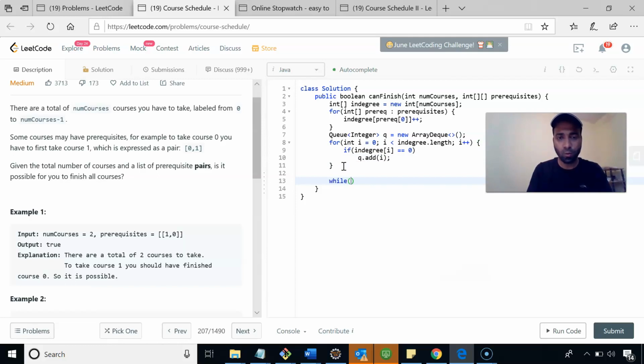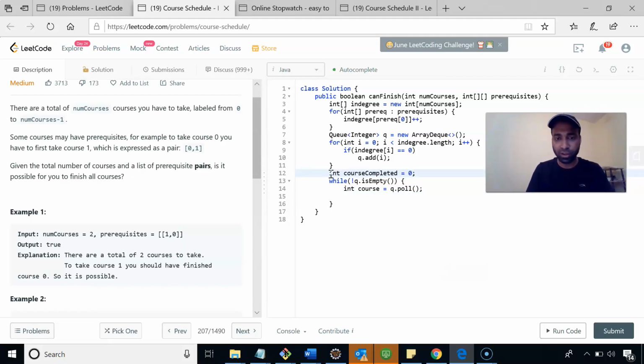Then while queue is not empty, we will pull that course from the queue because we can do that course. So we will say int course is equal to queue dot poll, so we can remove that course from the queue, and we will take a counter here, course completed.